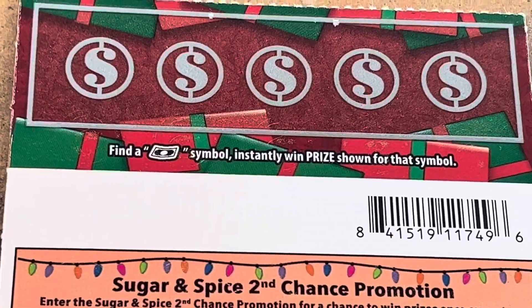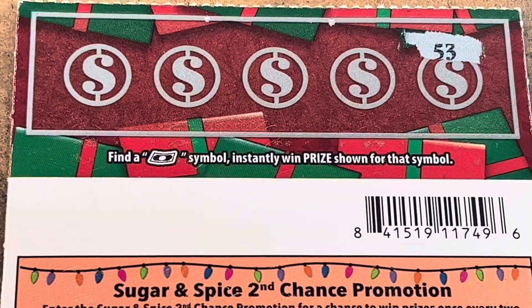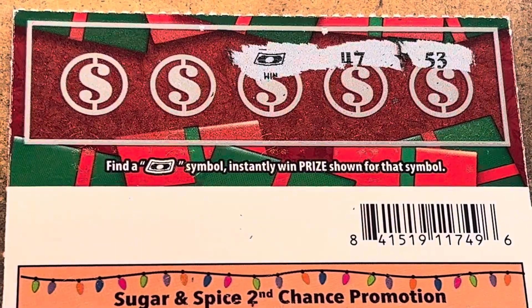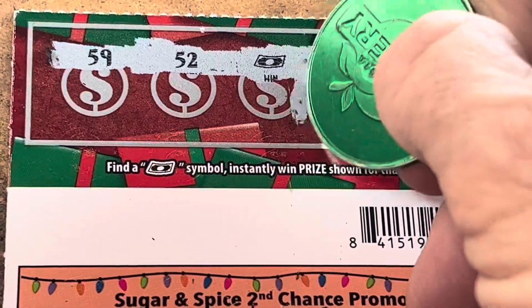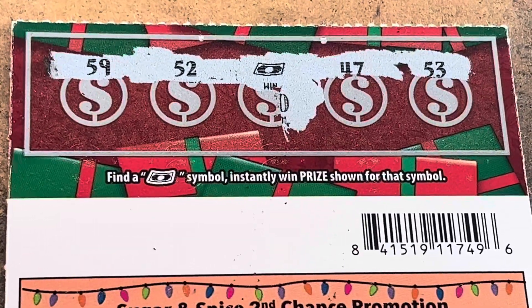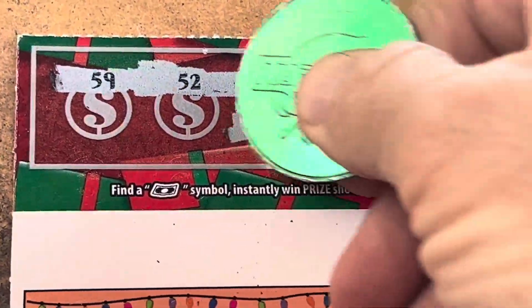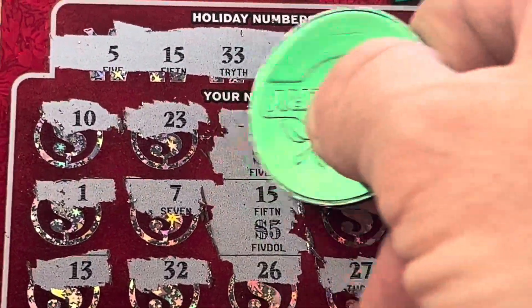Are we going to find some float notes on the back? We got one — we got a winner! Can we get another one? 52 and 59. Give me a zero — we got a zero! On the back it's a 10. On the front we had 30 and 15 stacked on top of each other, five and another 10 — that's $20, another double up! So that is 45 back out of 60, and we still have two more tickets to go.